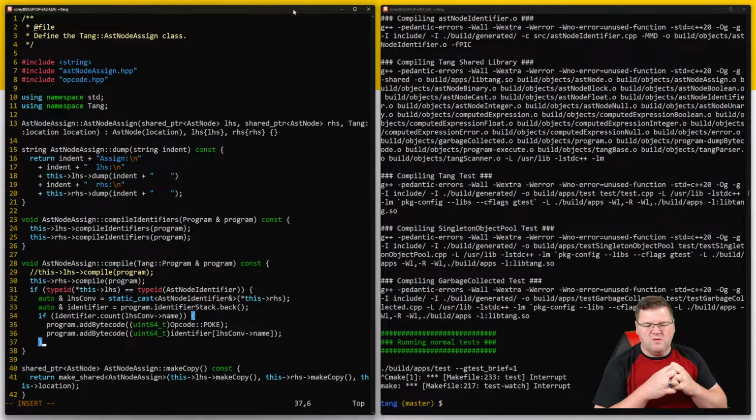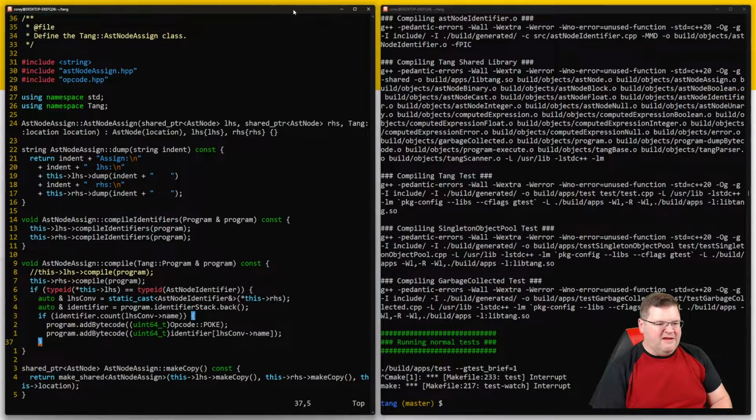So, yeah, poke is going to leave, I said it was going to pop, but we're going to leave it on the stack. Okay. So poke is going to pop it off the stack, and that.